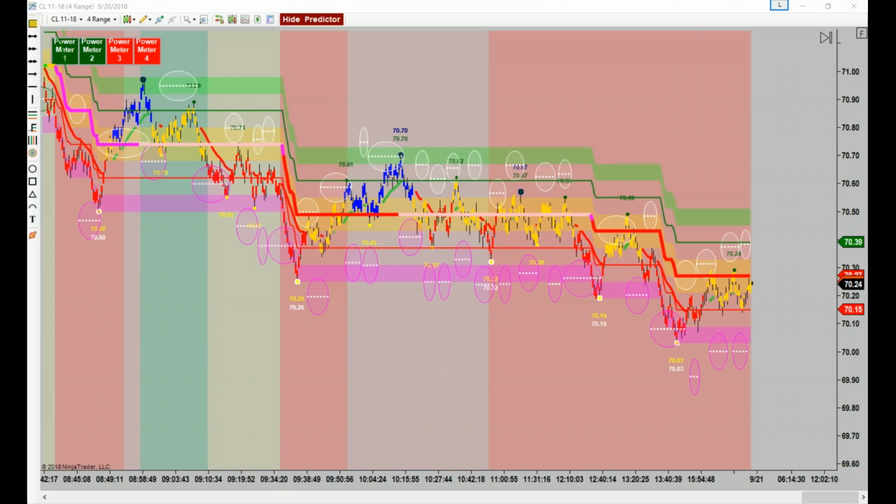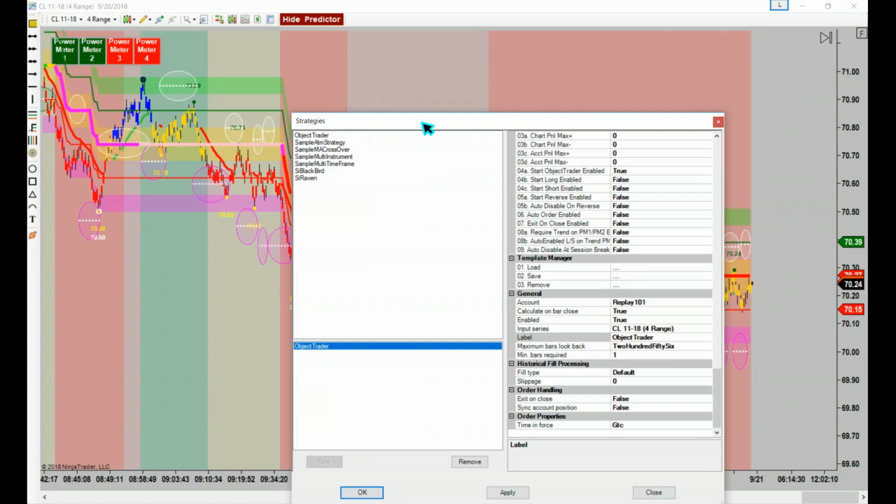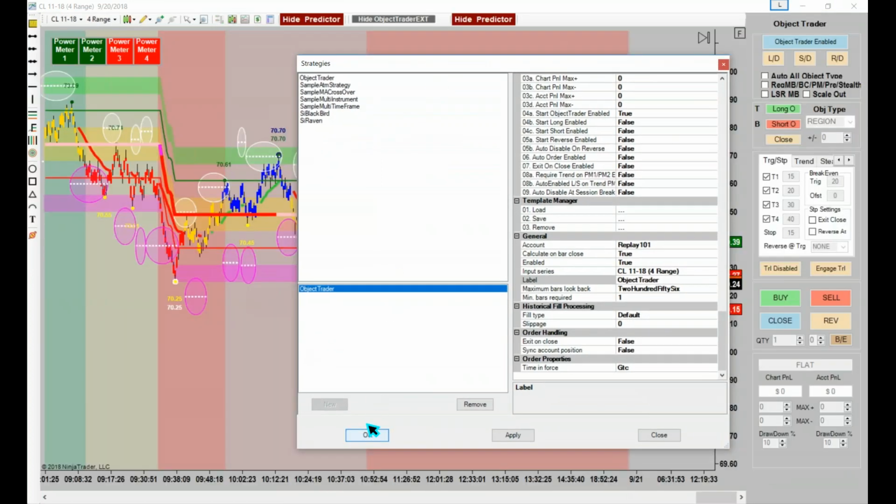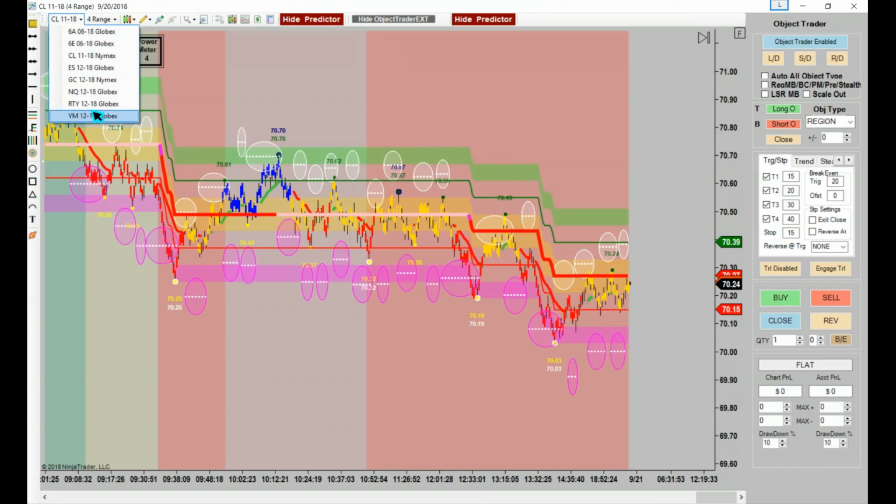Now that's when you want to put Object Trader on your chart. You don't want to put Object Trader on your chart and then go changing it. For instance, let's say I put Object Trader on, click OK, and then change this to like Russell. You don't want to do that.